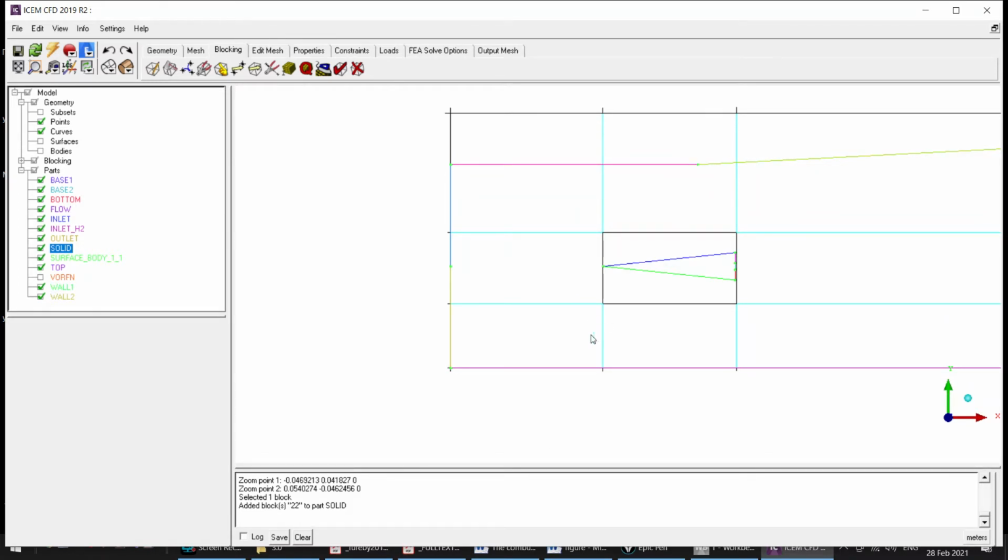And now we should delete this block. How to do it? We will go to Merge Vertices Operations, Merge Vertices.